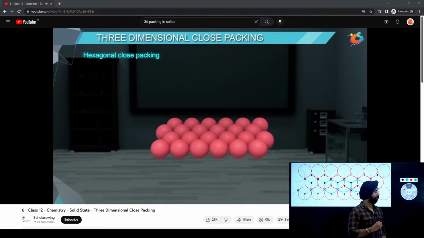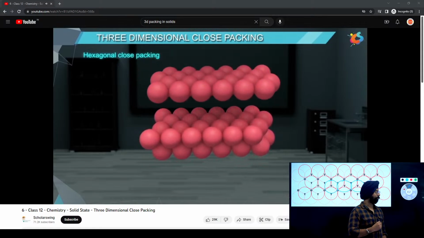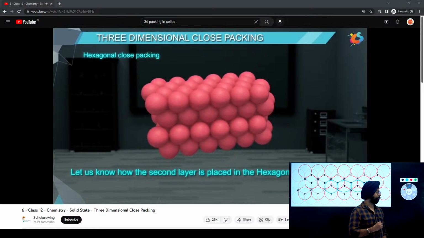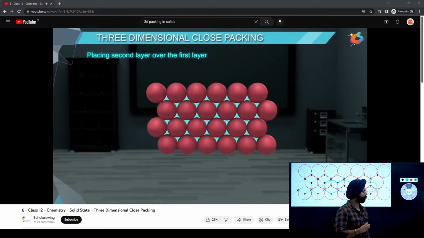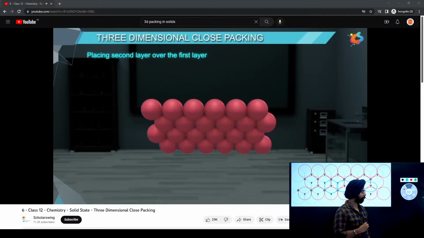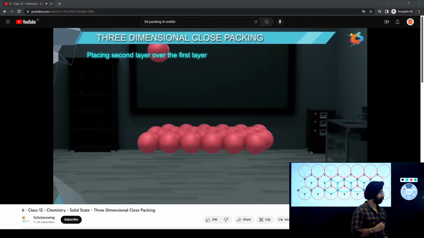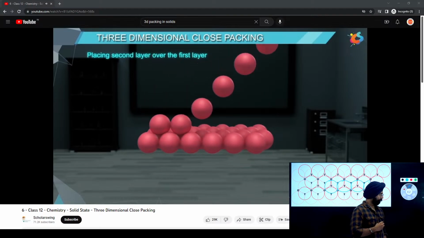3-dimensional close packing from 2-dimensional hexagonal close packed layers. The 3-dimensional hexagonal close packed structure can be obtained by placing 2-dimensional hexagonal structures one layer above the other. Placing the second layer over the first layer. Let us take a 2-dimensional hexagonal close packed layer A. Notice this layer has triangular voids. Place a similar close packed layer in such a way that the spheres of the second layer are placed in the depressions of the first layer.